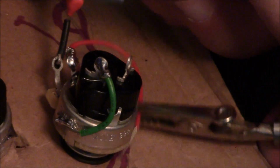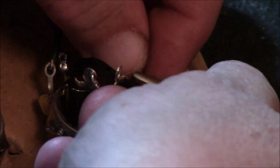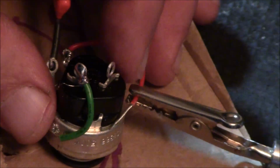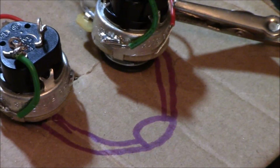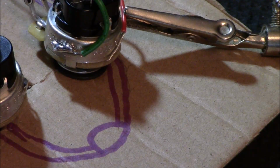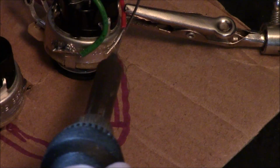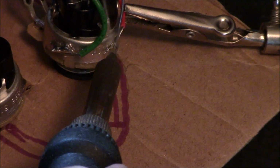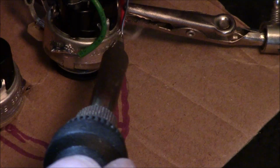Now, how do I get this thing to stand up where it belongs and in position, so my helping hands actually help me and not hinder me? Just right about there. I've got to get it over closer to the part. Okay, with plenty of bending and monkeying about, I finally got it on there, so it's actually touching the part. Okay, so here we go. And again, the trick is not just getting the solder on there and the part on there, but when I remove this little alligator clip, I don't end up pulling it right off again. So I'll give it plenty of time to solder up.